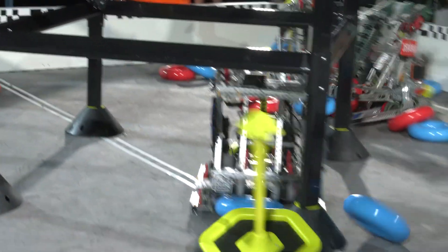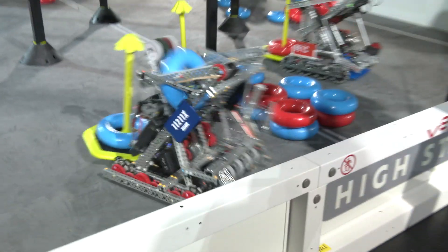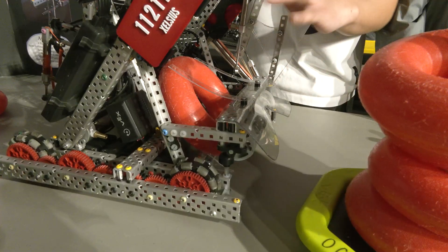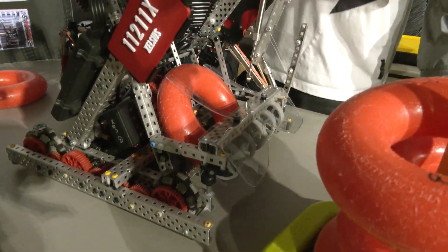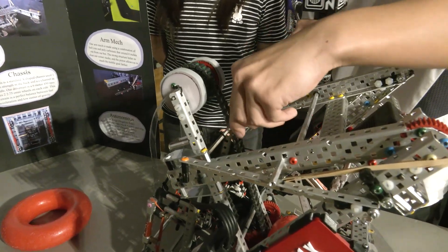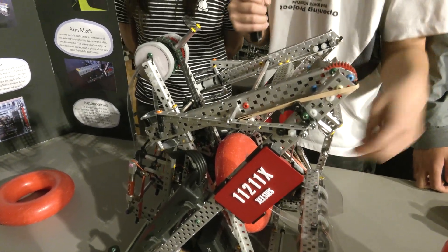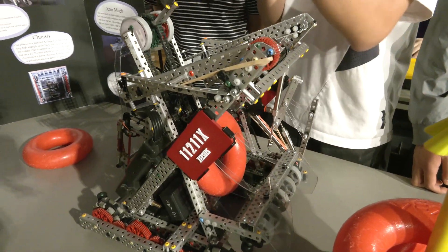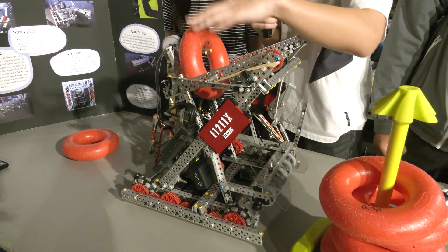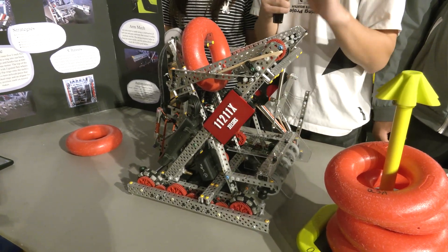Moving on to the intake: we have a standard one-motor intake connected to both the front stage and the hooks. We use these vertical rams that reduce friction because they reduce surface area. For our hooks, we actually had four hooks evenly spaced out before, but we noticed that when one hook was flipping a ring at the top and another hook was directly at the bottom, it would slow down because it would grab another hook at the bottom at the same time. So we removed one hook and went to three, which means when it's scoring a ring at the top, it's not grabbing another goal at the bottom — that helped a lot with autonomous consistency.